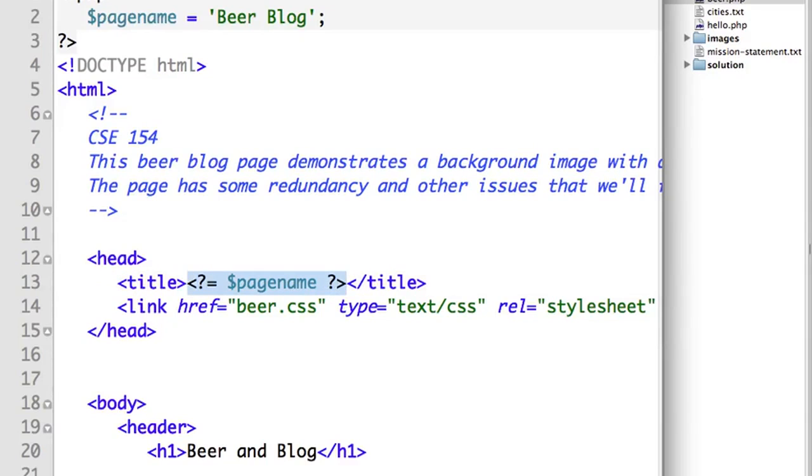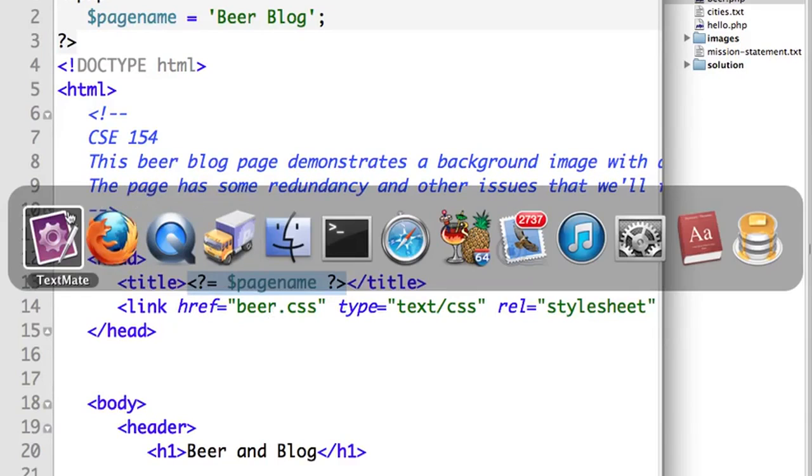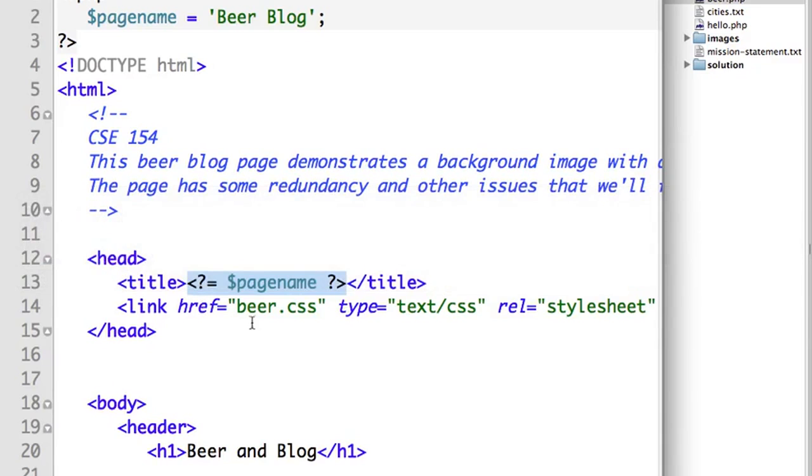what's this syntax called? We looked at this on Friday. Anybody remember? It's kind of an arcane term. It's called the expression block. It's slightly different from the regular PHP opening and closing. Instead of PHP after the question mark, you have an equals sign after the question mark. It's a very common error to forget the equals sign.